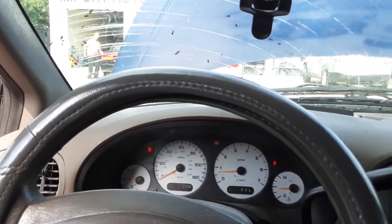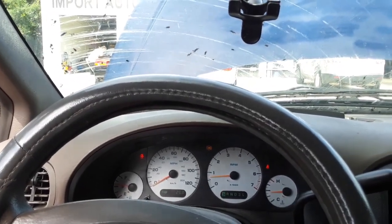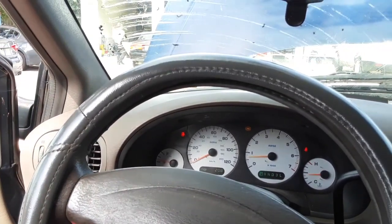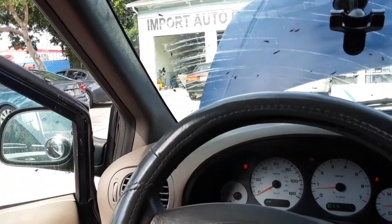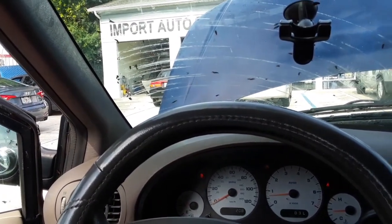In this case, I don't know why it did that. The battery wasn't charging, but now apparently it is, because I've stopped it and started it. We'll see what happens once I stop it and let it sit for a while. But I do have several batteries that I'm going to carry with me to jump the vehicle in case I get stuck in a remote location. Hopefully I won't be stuck somewhere far away from civilization.